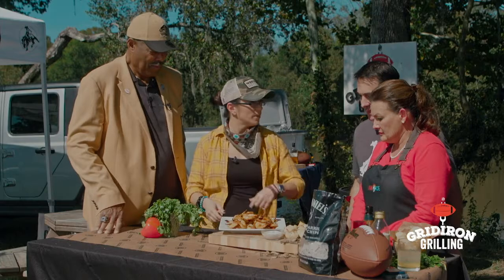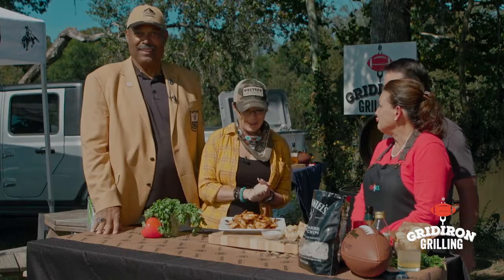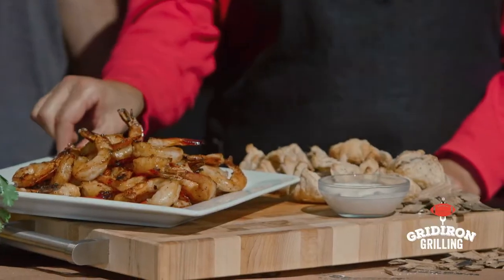Oh my gosh, that's not bad! So we're ready to dig in — it does have a little bit of a kick. Better surf and turf! We've got Dr. Doom sauce over here too, so we're ready to turn it up. At my table we say: good food, good meat, let's eat! Are we allowed to eat? Yeah, let's go — let's dig in!